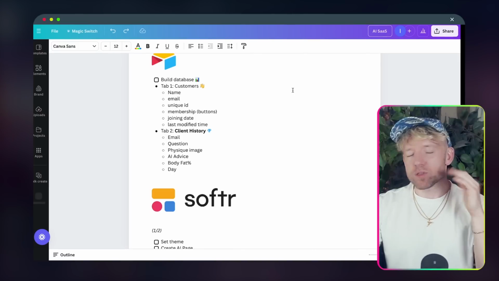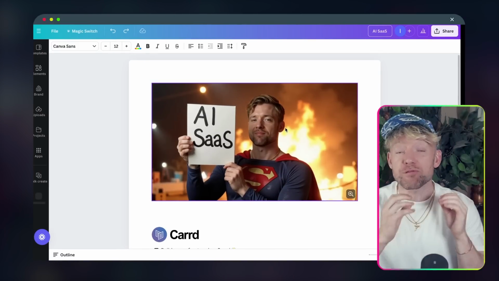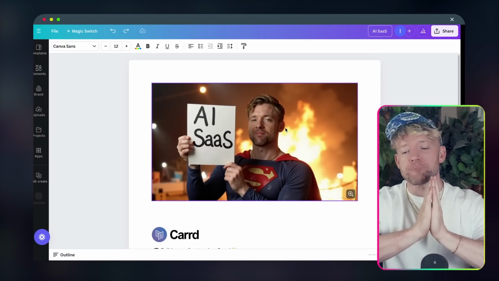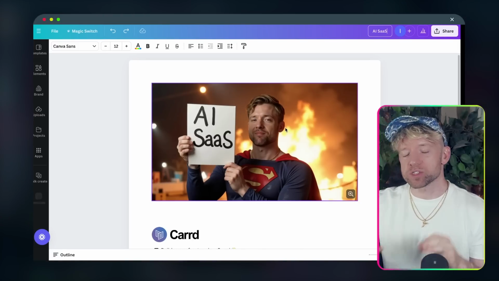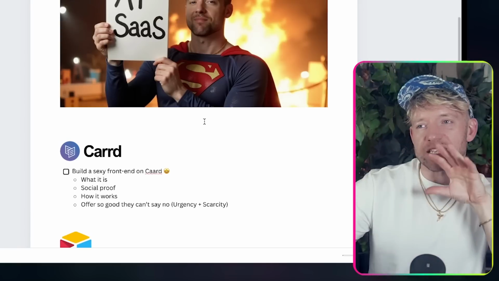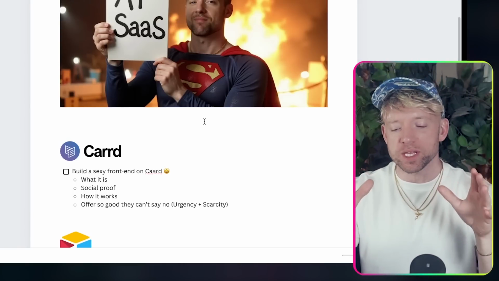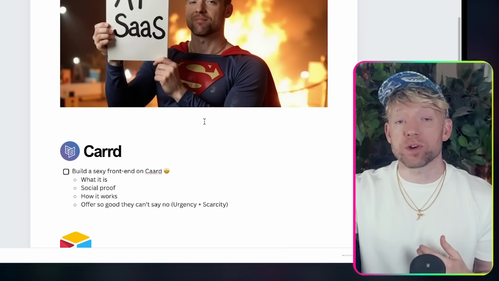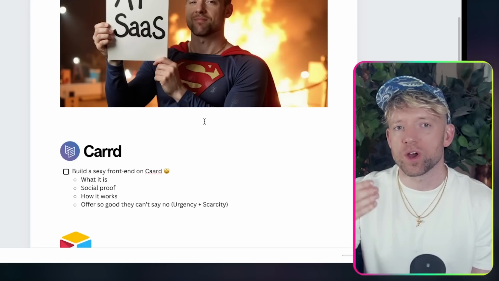Now, let's go through this step by step, and I've tried to lay it out in a way that is simple. You can get really complicated with this, but I'd rather get you started, get you up and running, and then we can add further complexity onto it. Now, I won't spend too much time on the sexy front end. There are many options for this, but when you're thinking about the front page of your website, because ultimately all of this is in service of getting you more income or improving your business, there are typically 4 key things that you want to do with a website.